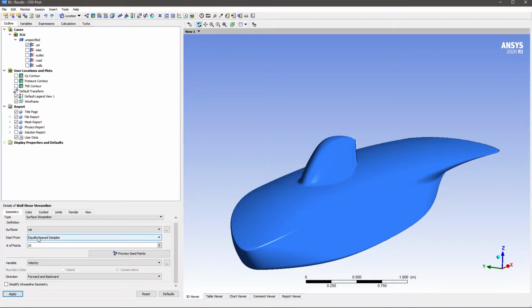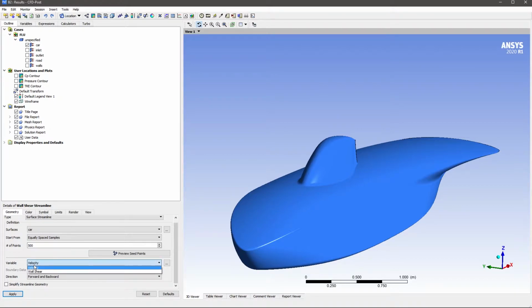You can start from equally spaced samples. I like to have 500 points, as I find that to be a good balance between being able to see the car and see the streamlines. If you want to have more streamlines and maybe more detail, you can choose a higher number, but just know that it tends to crowd all the streamlines together, so I find that it's not very easy to read.